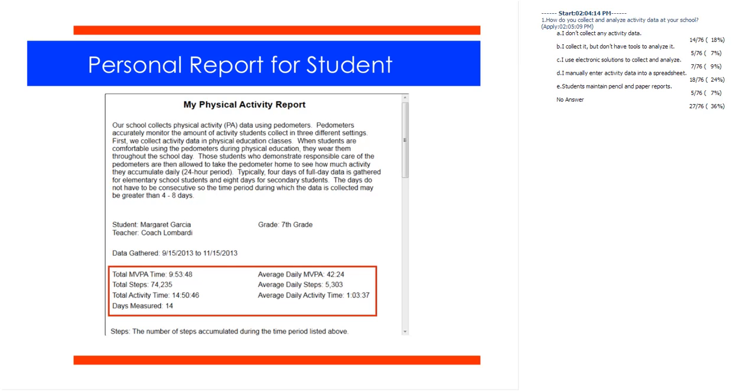And then down below, you can't see the rest of the report. I didn't have room for it on my screen, but basically what it shows you is a definition of each of these categories and what you collected, so that if you send this home to parents or give it to teachers or give it to the students, it explains what you were measuring and what you had in mind. And I think that kind of brings us to a close on the webinar.